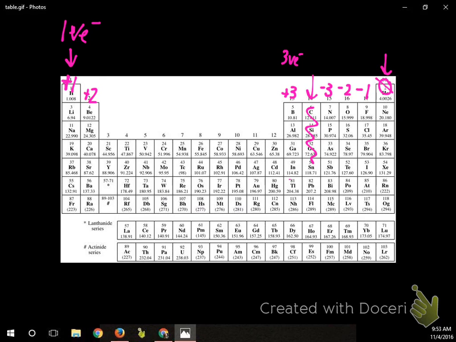Group 4 is tricky because they're half and half. So sometimes they give and sometimes they take. Okay? Okay, let's look at chromium or manganese or iron. Yeah, they can have 2 charges. They can take on multiple charges. Okay, so those elements are very specific in that they can take on multiple charges. There's more elements than just listed here that could take on multiple charges, but these are the most common ones. So we have them both listed there.